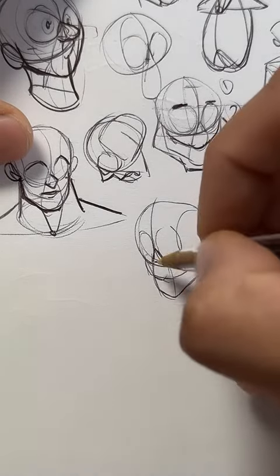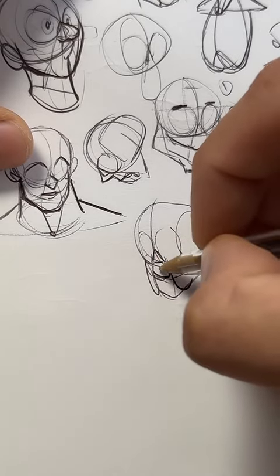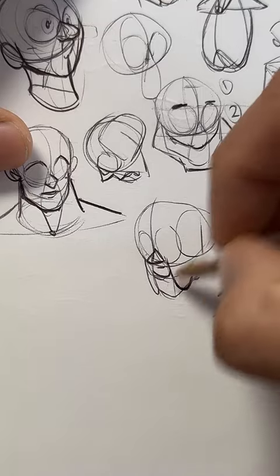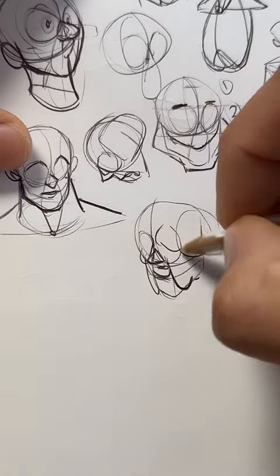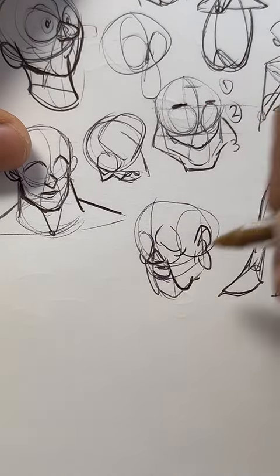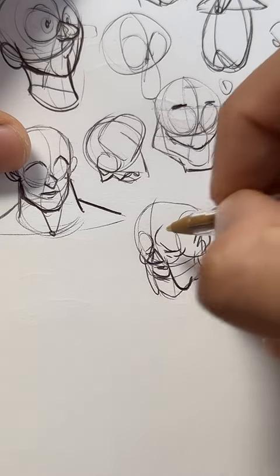Yeah. Let's draw an old person that requires big cheeks and a little tiny part in the final. Almost like sagging, like... Combining elements and looking at references will help you immensely in your journey.